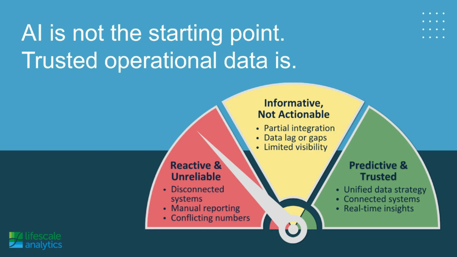Trusted operational data means that information from production systems, machines, ERP platforms, quality systems, maintenance tools, supply chain platforms, and sensors can be connected, understood, and used with confidence. Why this matters is that AI models are only as useful as the data they learn from. Without trustworthy data, organizations get inconsistent dashboards, unreliable predictions, and limited confidence in automated recommendations. With trustworthy data, manufacturers can build the foundation for real-time analytics, predictive insights, operational intelligence, and scalable AI adoption.